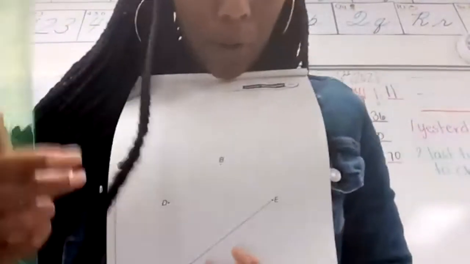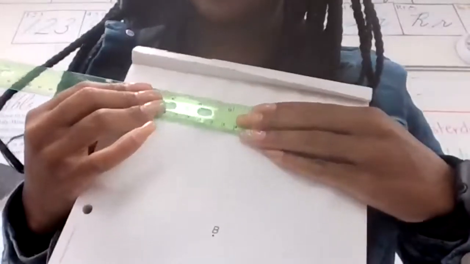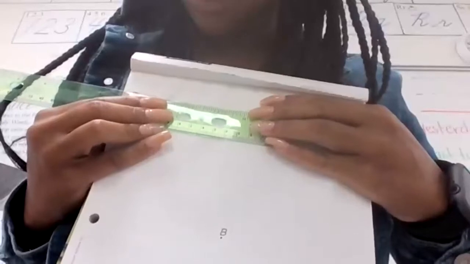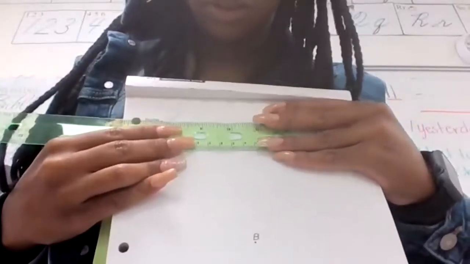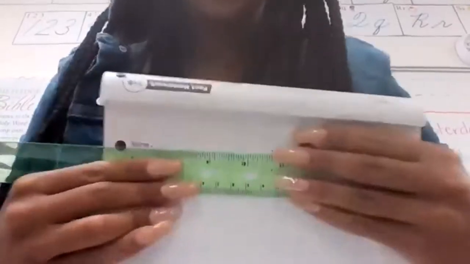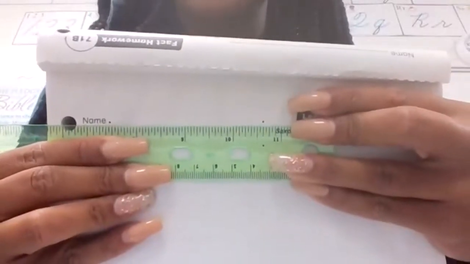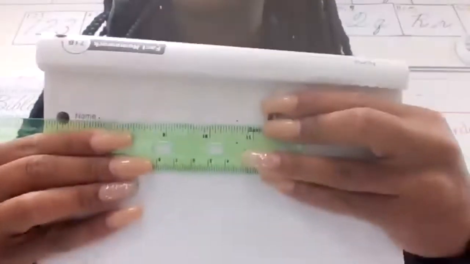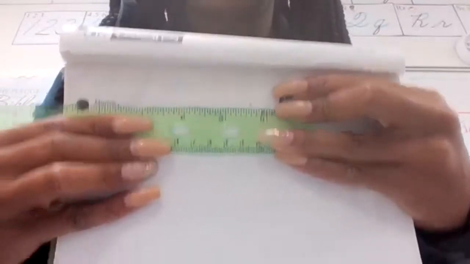So you get your ruler. Whenever you have two dots, it's important you place the ruler underneath the two dots. Underneath. Look at that. See? Sorry, I'm trying to get it and hold it at the same time. Okay? Underneath the two dots. Look how my ruler is underneath the two dots. That's the way you'll draw the line correctly, okay? Not putting the ruler above the dots, but you put the ruler underneath the dots and then hold it down.